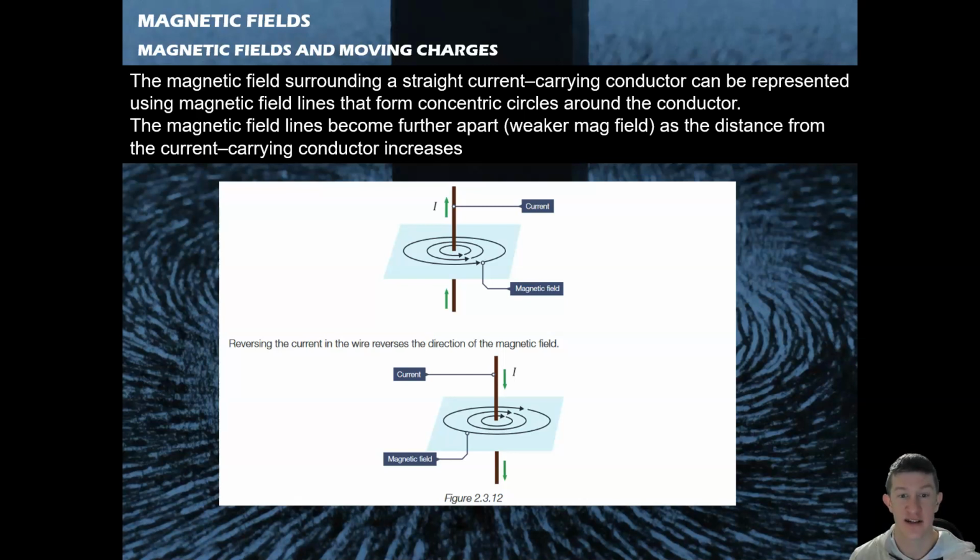the conductor increases. So we can see in our two pictures here, we've got a current traveling up. So this is our electricity running through a wire, for example, and it's going to create a circular magnetic field around the wire, and as we get further and further out, the distance between those lines, those circles, gets bigger, which means the field gets weaker. In this case, we can see exactly the same thing, but the current is traveling down, and you might notice that the direction of those circles has changed, and we'll talk about why and how we do that.